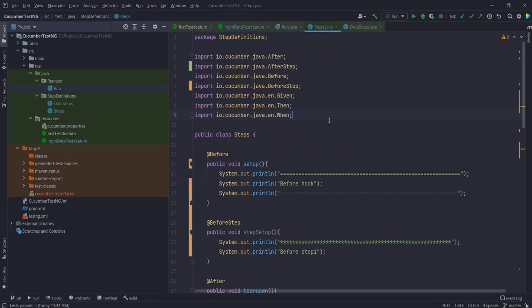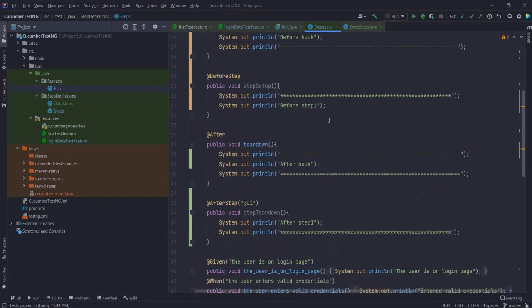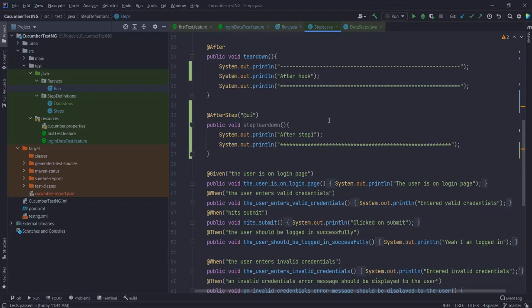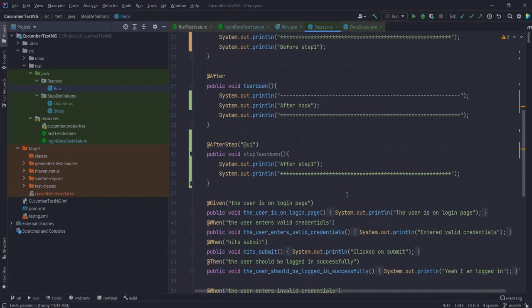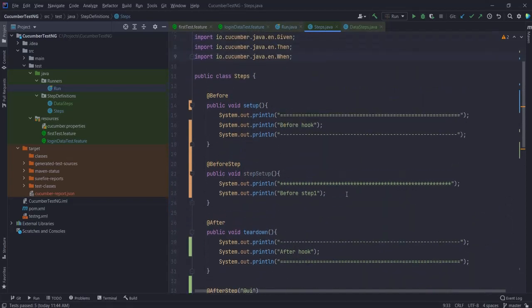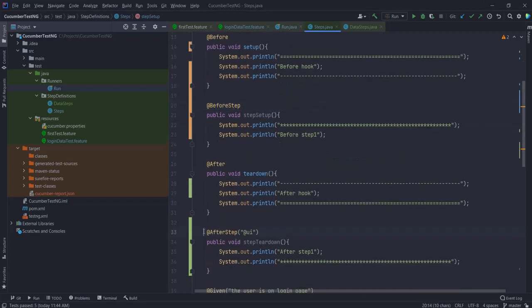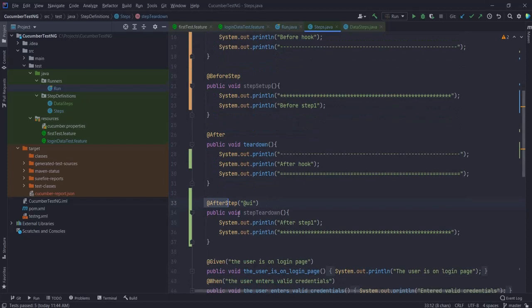In my steps.java I have written a simple print statement for every step of my scenario. I also have a single scenario level hook, before and after, and a single step level hook, before step and after step. There is already a tag added over here, so let's get rid of this one first.